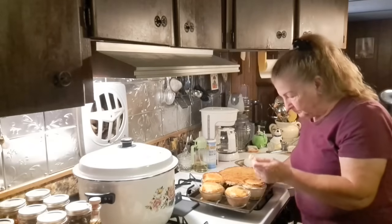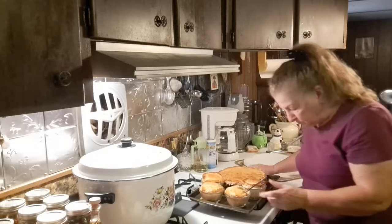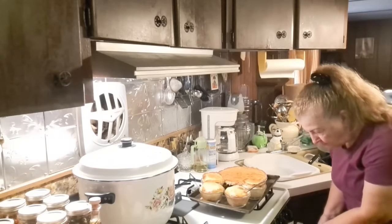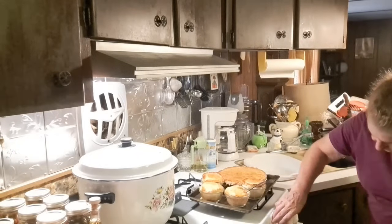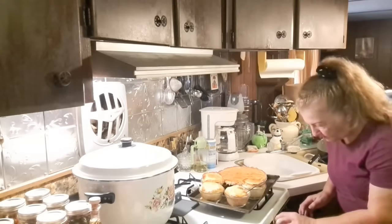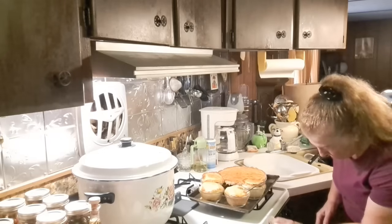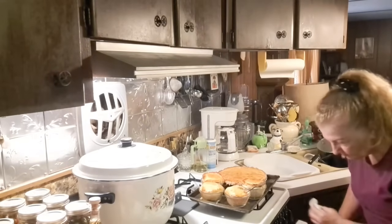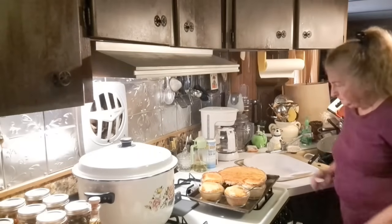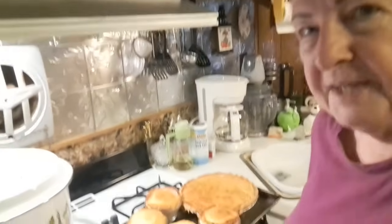Whoop! Dropping it. I have chicken pot pie all over my stove. Yeah, that's the winner right there. Don't be afraid to make you a chicken pot pie.